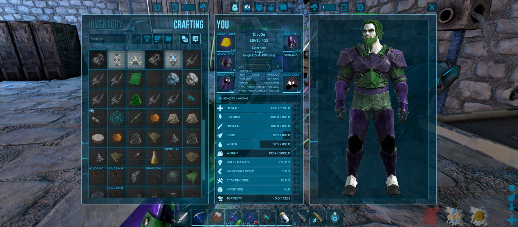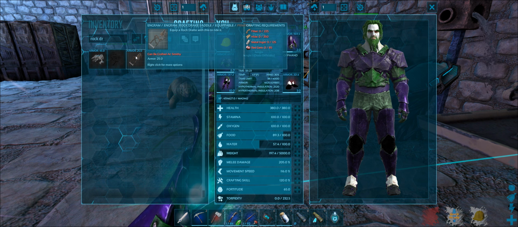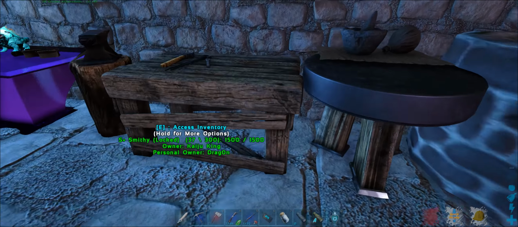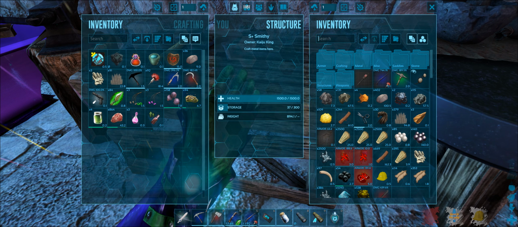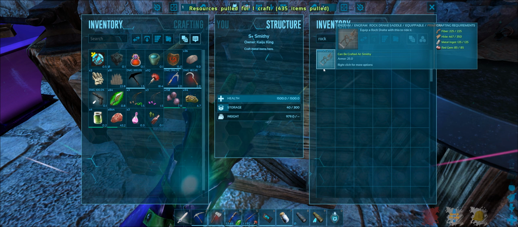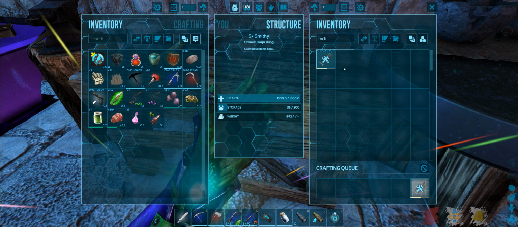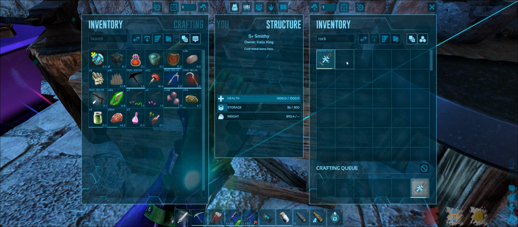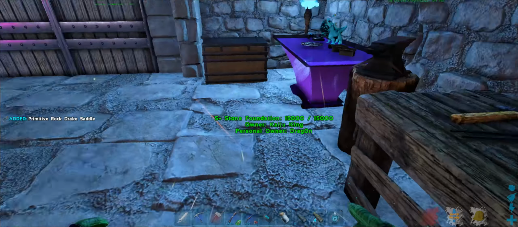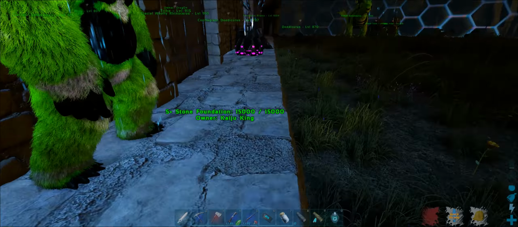As you can see, Rock Drake saddle. No, I can't. Must be crafted out of smithy. That is really weird. I'm also having a storm. Apparently my Jaboa was done a minute ago. That is really strange. I had Ark crash a little bit ago, so that may be what's going on. I have no idea. Whatever. Maybe it's been bugged and I didn't notice it. I'm really confused about that.